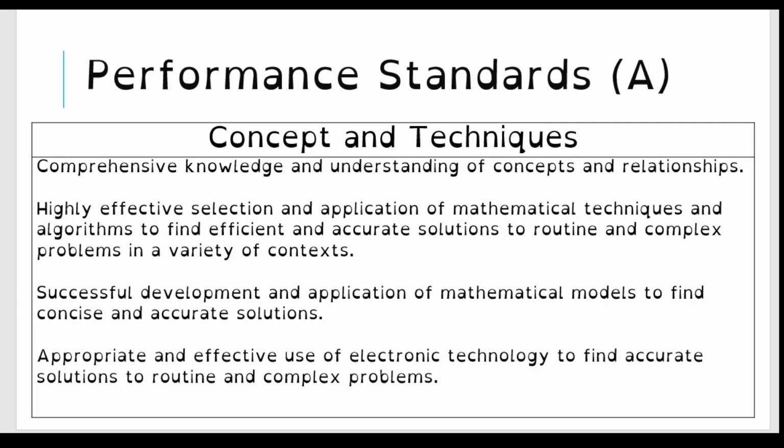You're going to select and apply your mathematical techniques highly effectively. So using techniques and algorithms to find efficient and accurate solutions to routine and complex problems in a variety of contexts. So this is basically choosing the right method to calculate things and choosing the right processes. When it says routine and complex, the complex falls away as you get down to the C grade. So if you can show that you've got a more comprehensive understanding, you're going to be using more complex problems and finding the right way to go about them.